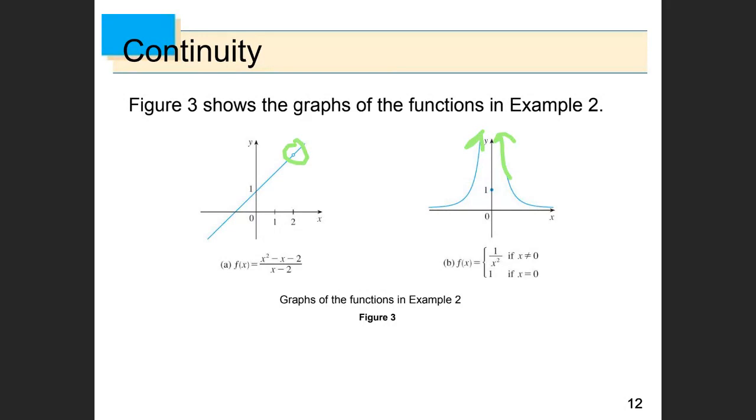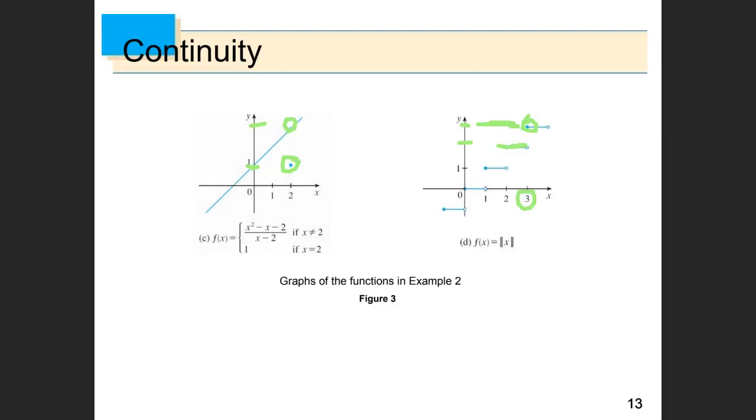So A here is called a removable discontinuity. When I say removable, it means that we can choose to ignore 2, so we can define the domain to be such that it doesn't include 2 and it automatically works. So removable means remove that number that causes a problem. In this case, 2 is a problem for A. So if I redefine my domain to exclude 2, therefore it's fine. It's going to be a continuous function.